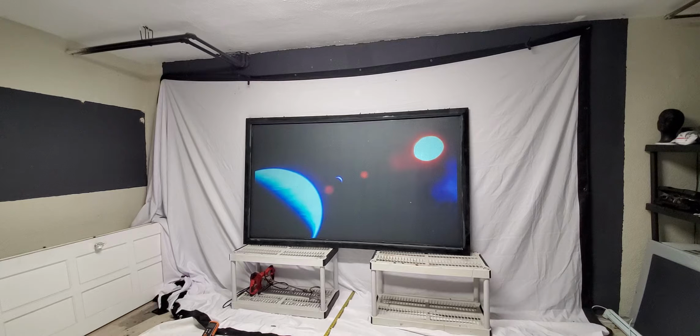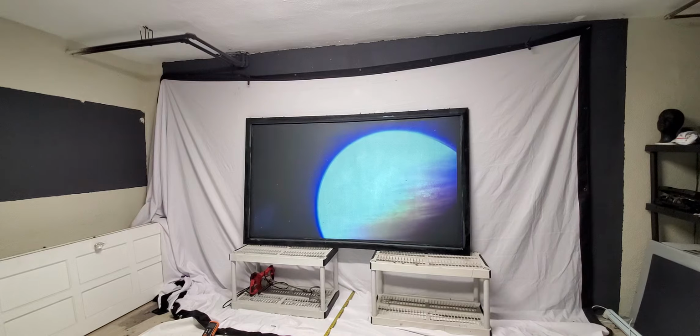This is what a maxed out lux meter looks like. I love it. I absolutely love it.